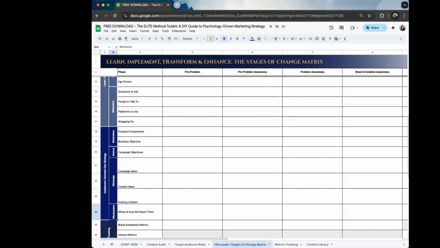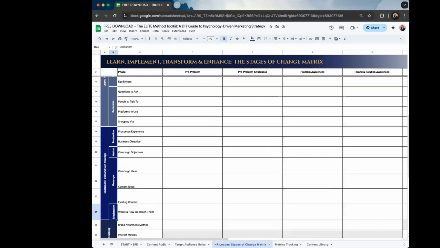And lastly, your mechanism. It's only after we've established the motivation, method, and message that we select the right mechanisms to reach your audience where they're most receptive. And it's really important that you think about this step independent of everything that you've filled in above it. Where and how you reach your target person based on where they are in their particular stage of change is incredibly important so that you're not wasting time, energy, money, and valuable resources trying to reach people where they're either not open to hearing from you or where they just aren't. So take your time filling out this section.